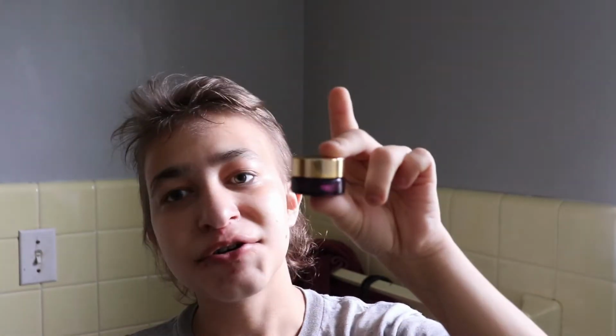Next, I'm gonna be going in with my Tarte Maracuja C Brightening Eye Cream. I love how this product really hydrates underneath my eyes a lot when I wake up, and it makes me feel a lot more awake. So I definitely like this, as well as a good prep for when I do my makeup, if I am doing my makeup.